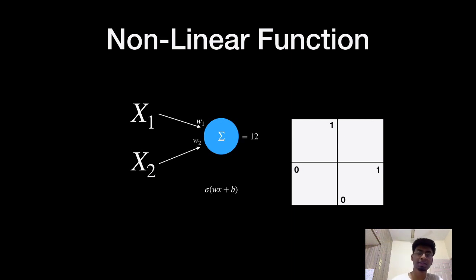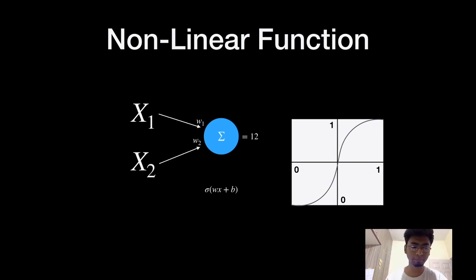In this case, this type of nonlinear function or activation function is known as a sigmoid function, and we denote it with the symbol sigma. This is how it looks. It converts any number which is greater than 1, or any number which is smaller than 0, to a number between 0 and 1. I'll show you with the formula how it works.